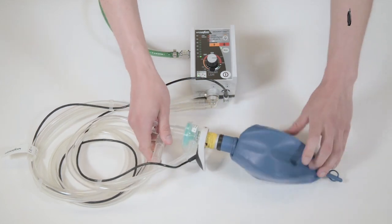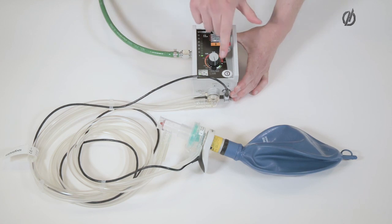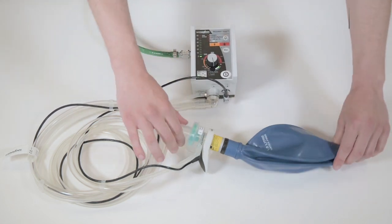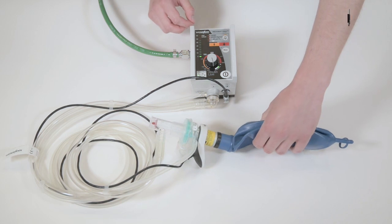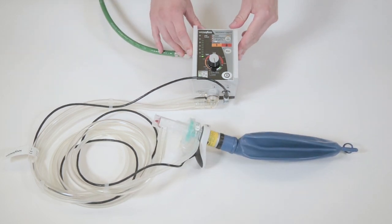To check the demand mode, you turn the control knob completely to the right till the green LED of demand flow lights up. Now you can apply an inspiration with the test bag when you push it and hear the little click. Now the function check is performed.